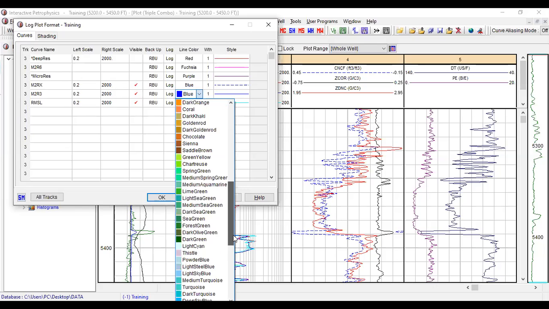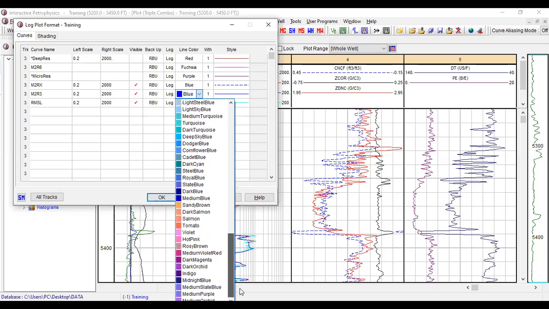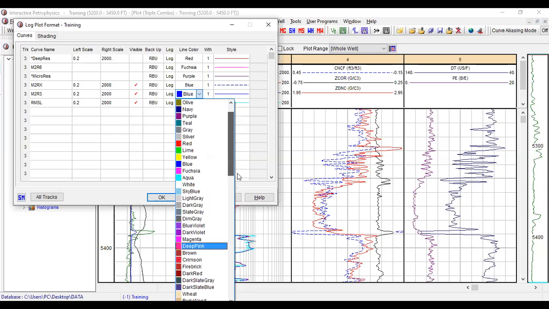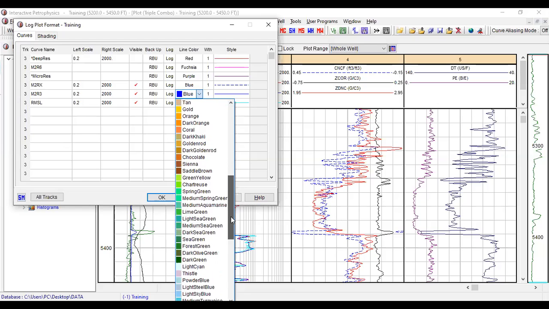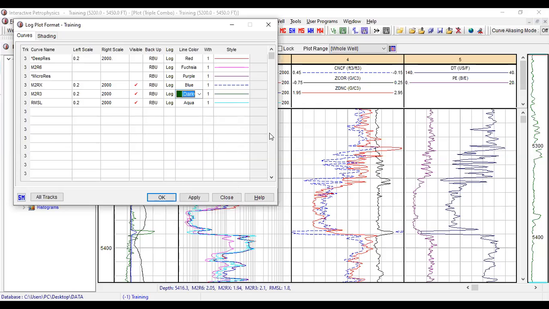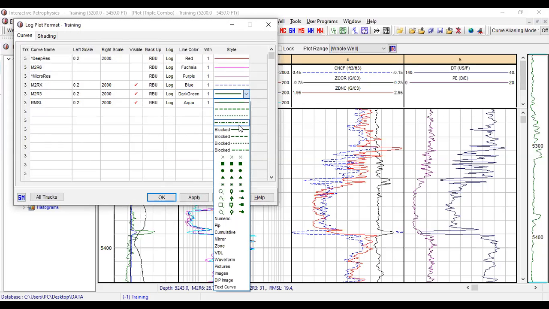Let's make it, for example, green or dark green, and we can display it as dot dashed.